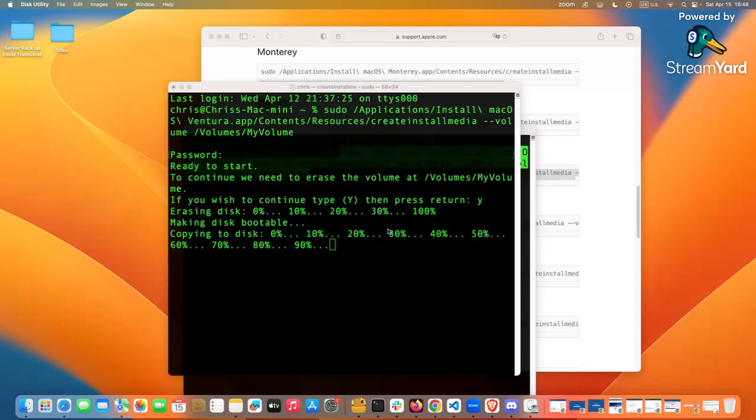Just a few more tips. When you're booting this disk, if it's an Intel CPU, you want to hold down the Option key. If it's the Apple CPU, which they call Silicon, M1, M2, you want to hold down the power button, and it'll bring up the boot wizard. Then you can boot the disk, go into Disk Utility and reformat the drive. After closing Disk Utility, you'll be able to open the installer for the operating system.